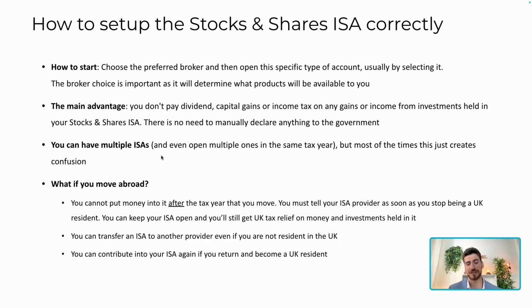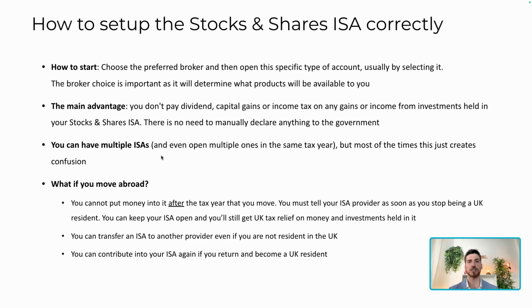I'm talking about the fact that we said that you can invest £20,000 per year. But when we say per year, we don't mean until the 31st of December. The tax year ends at the end of March. And so every April, the contributions that you can put into the ISA, the 20,000 or whatever it will be, resets, okay? Every April, more or less. You can check on Google when is the exact date per tax year, depending on the year.